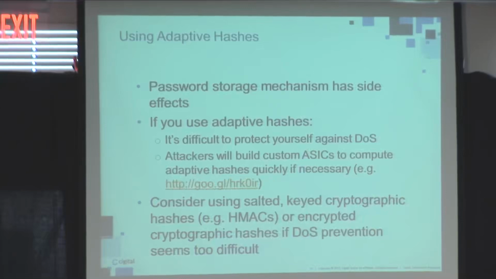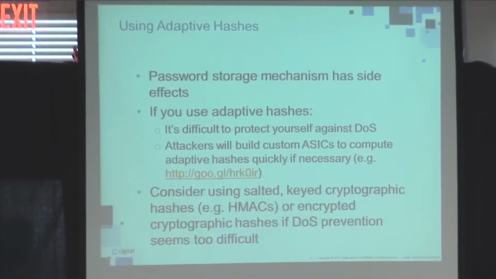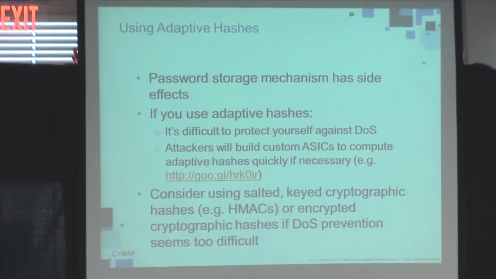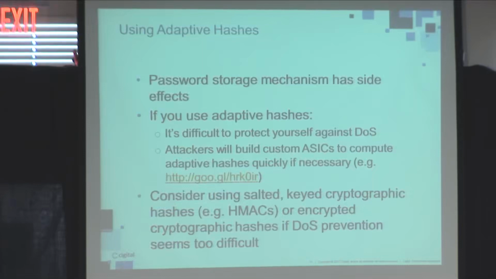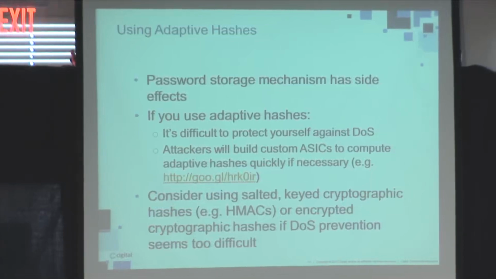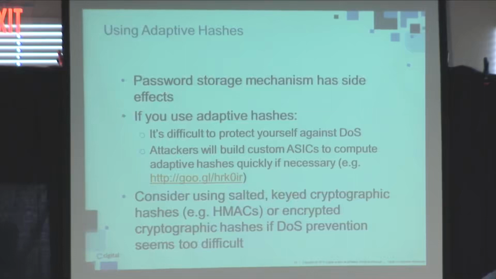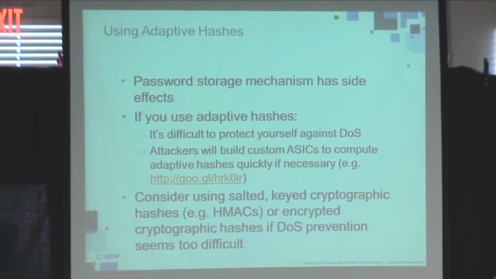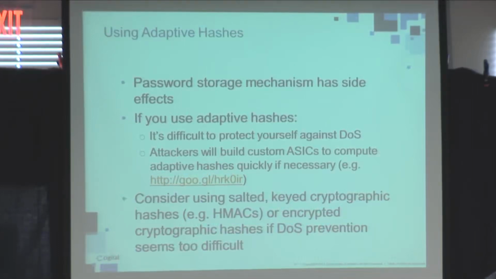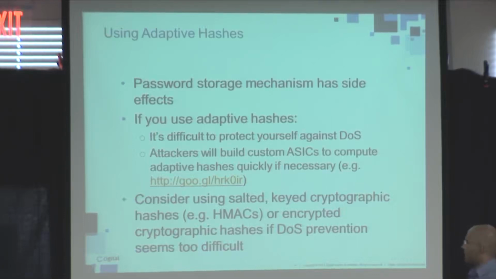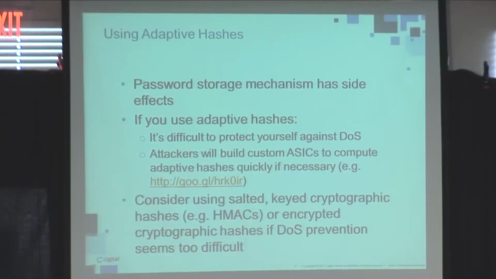So how do we protect ourselves? Well, we talked about some approaches that you might be able to combine to protect yourself. Keep in mind that attackers will build custom hardware to still attack you if they're sufficiently motivated. So none of these approaches are necessarily going to be perfect, but it's all about raising the bar. An attacker with access to just a botnet of 100 IPs can't do anything. They actually have to invest $10,000 and get access to 100,000 IPs before they can do something. Just raising the bar. And if this denial of service prevention seems too difficult, just use keyed salted hashes.